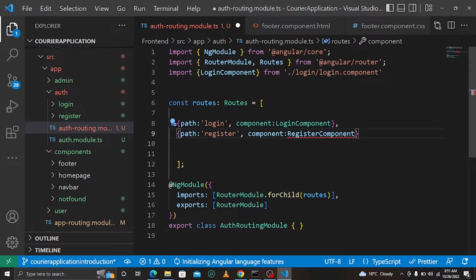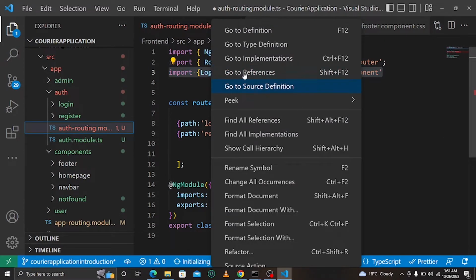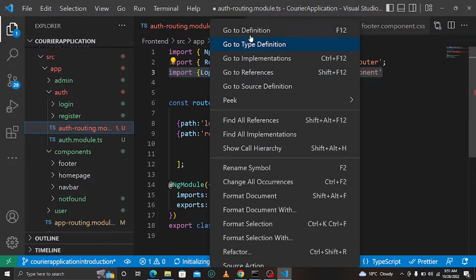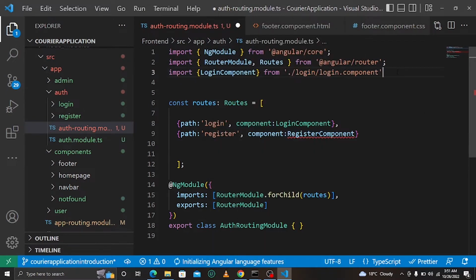Just like that, and then we can copy this command here to avoid repetition and to save some time. I don't know why my copy is not copying. Okay, now let me use Ctrl+C and then paste.